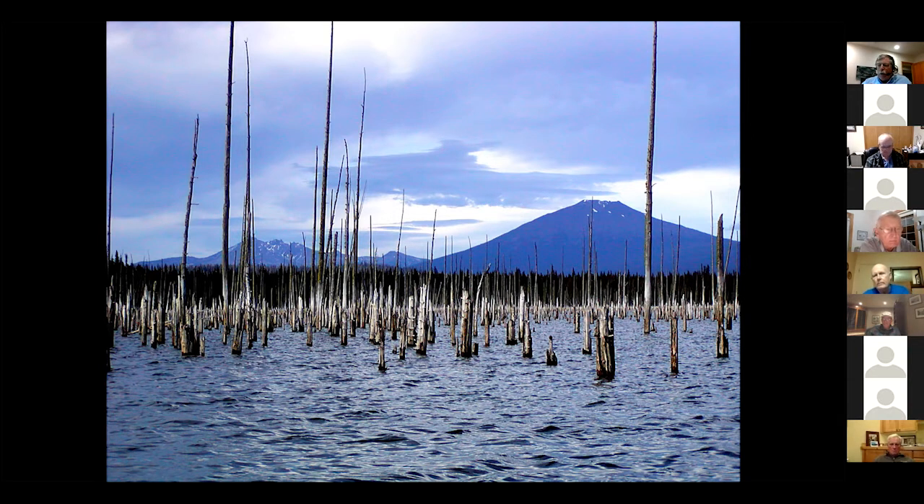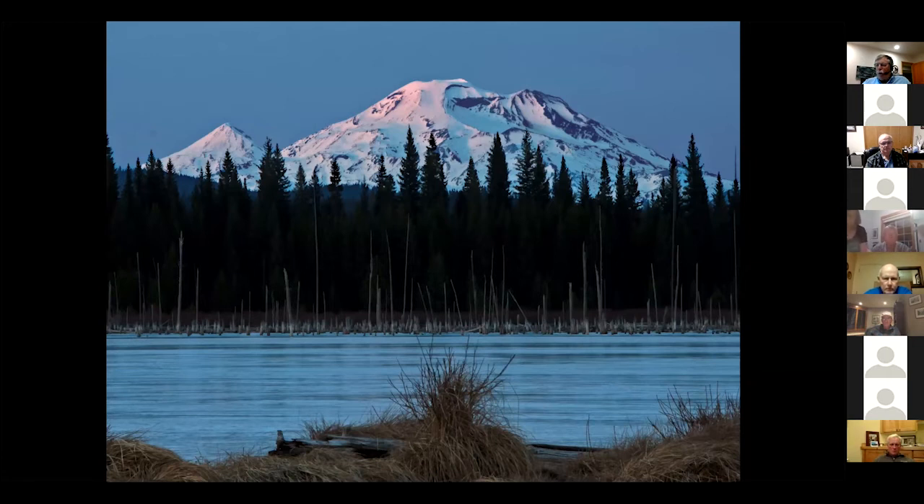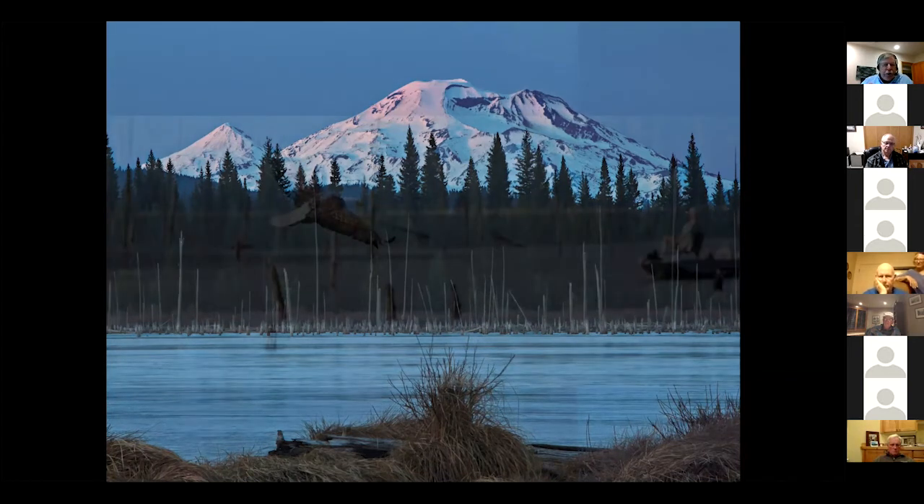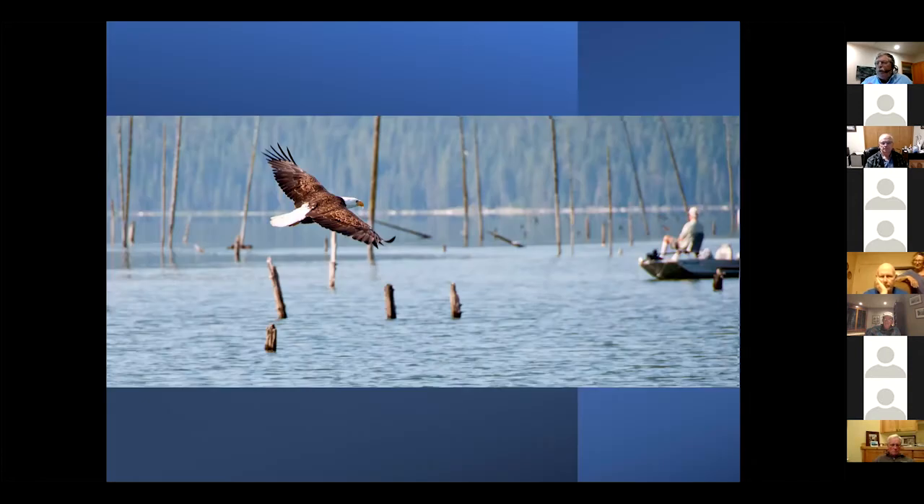When I'm in the middle of winter tying flies for Crane, I keep thinking about this shot. Back in 2015 during the drought, this is January and there's no snow in the picture. I was able to hike into the osprey lookout at Crane, and the lake was frozen over — just a beautiful view of the Sisters from the Osprey Point area. And always the eagles. Every time one of these birds flies by, it is guaranteed my indicator is going to go down. I don't know what it is about Crane and eagles, but it just happens.